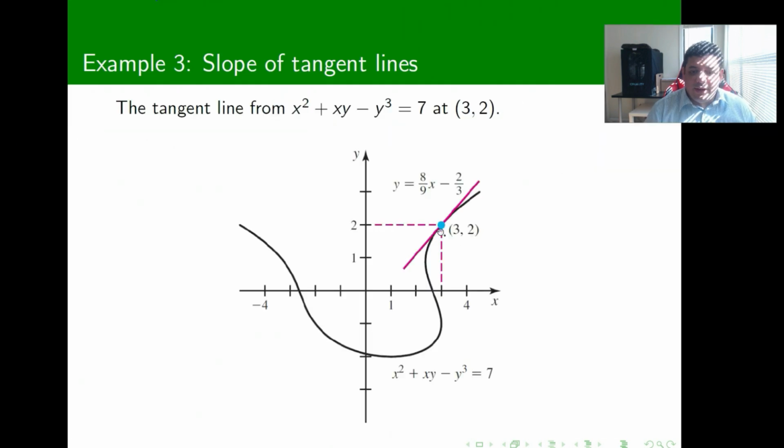Okay, notice this equation is going to be transformed into 8/9 minus 2/3, and it is representing this tangent line that is coming in at this point (3, 2). This is the graph of this actual curve. You can find this type of graph using a graphing tool, like the Desmos graphing calculator or others, and then we can paint where the point is going to be located.